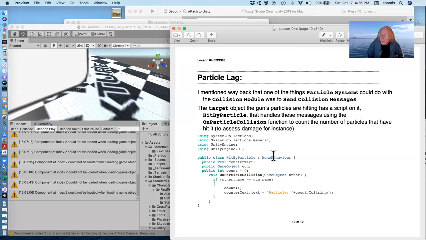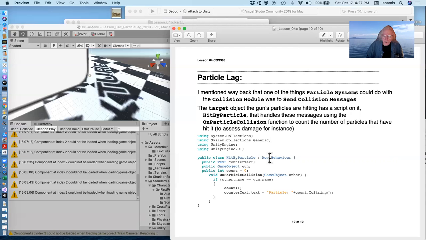Way back with the particle systems, I mentioned that in the collision module, there was the option to send collision messages. And I actually used this in the particle gun to keep track of how many particles had hit the object at the end of the scene.